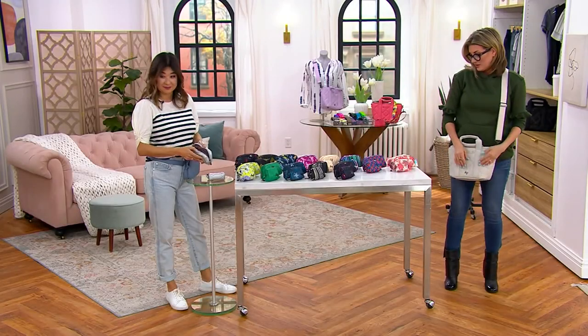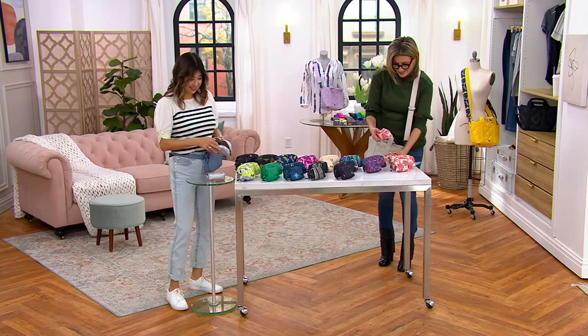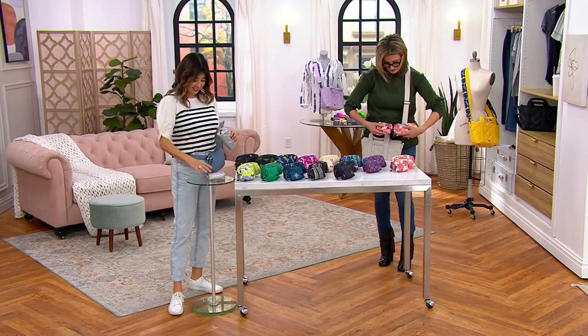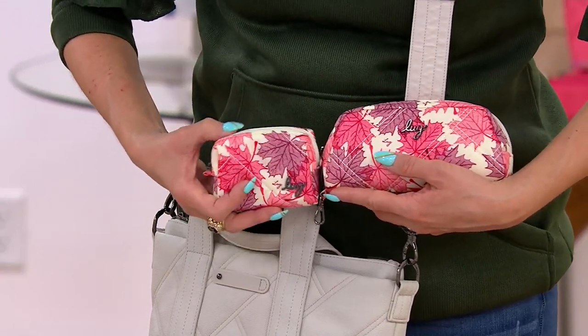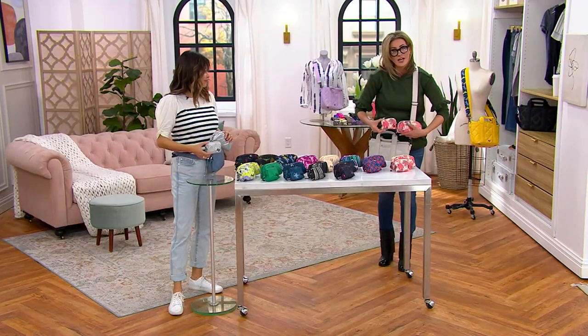The pebble ice pop as well. This is really fun. These are the cutest little dudes and dudettes. I mean, they're an accessory discussion, right? Because we're not talking a handbag. We're talking a place for your pills, your meds, your vitamins on the go in your purse.